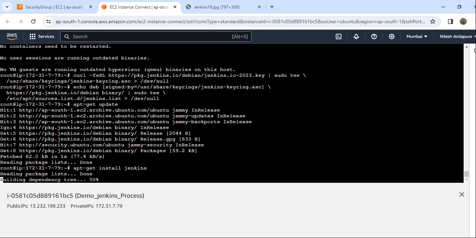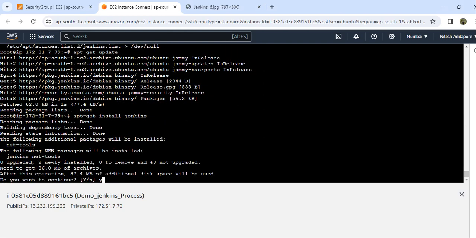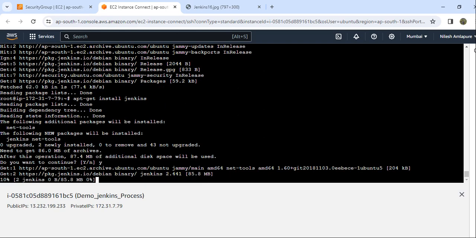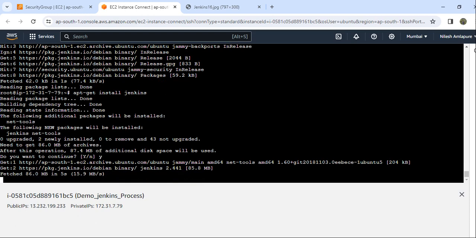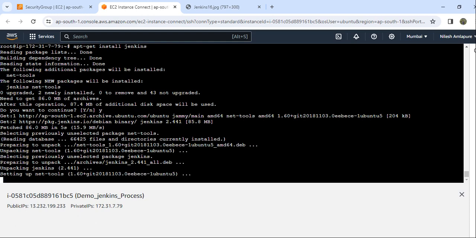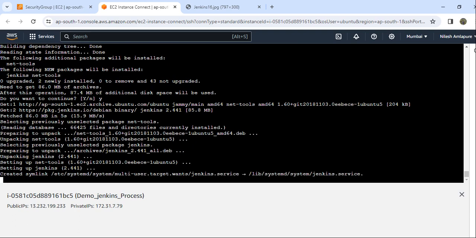Okay, so our Jenkins installation has started, and it's going to install all the things related to Jenkins and whatever requirements are there. It takes some seconds or a few minutes to install. Let's wait for just a few seconds.